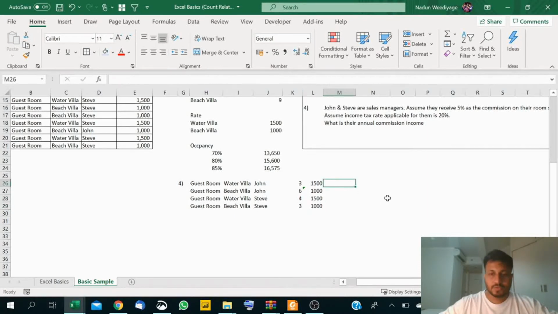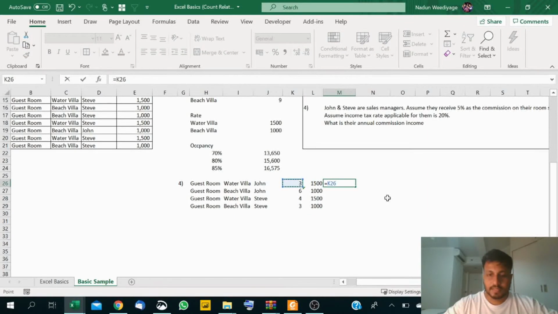So the total revenue that they will be getting per day is this one, then 5%, and then let's assume it's for 365 days.